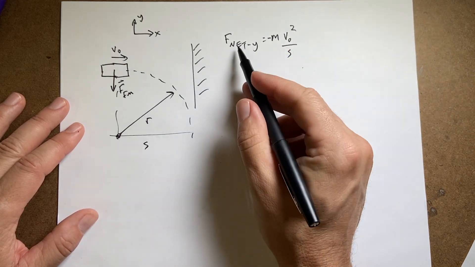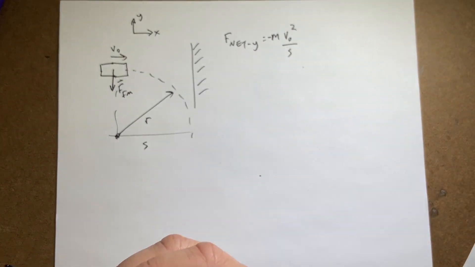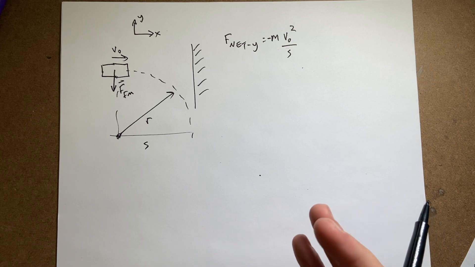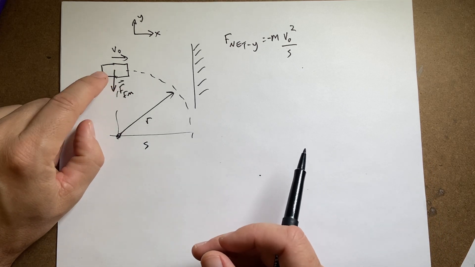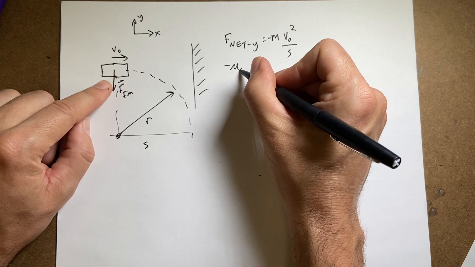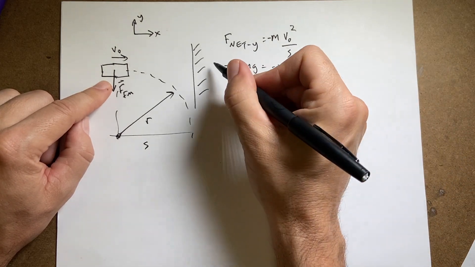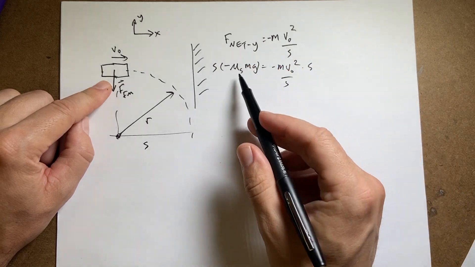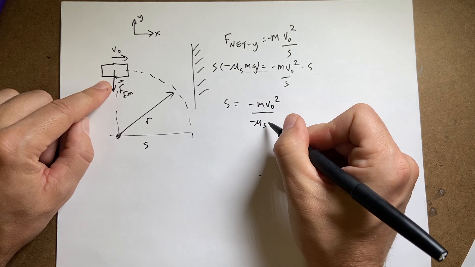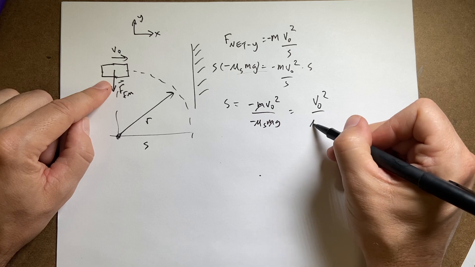Now what force do I have in the y direction? It's still that same frictional force. And, you know, friction's complicated. But I'm going to make the assumption that the sideways frictional force is the same as the front wave friction force. So this is the same in both cases. I think that's a reasonable approximation. So that means I can use the same expression. Negative mu s m g equals negative m v zero squared over s. Solve for s. I'm going to multiply both sides by s. And then I'm going to divide both sides by that. And I get s equals negative m v zero squared over negative mu s m g. The masses cancel. And I get v zero squared over mu s g.